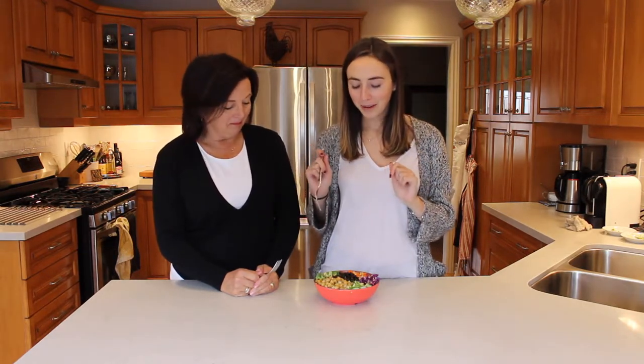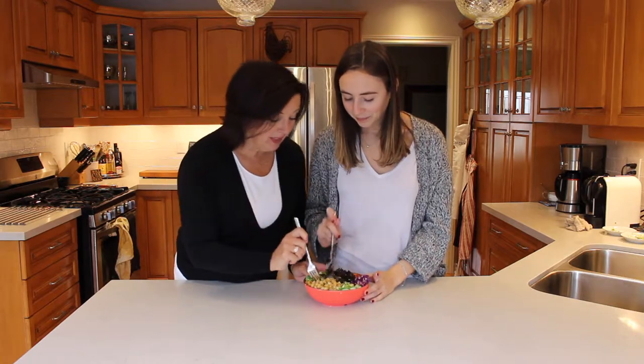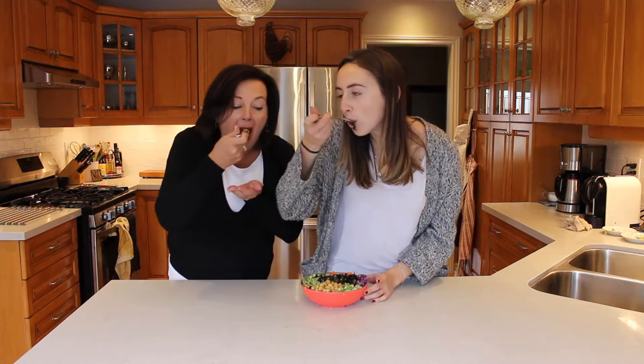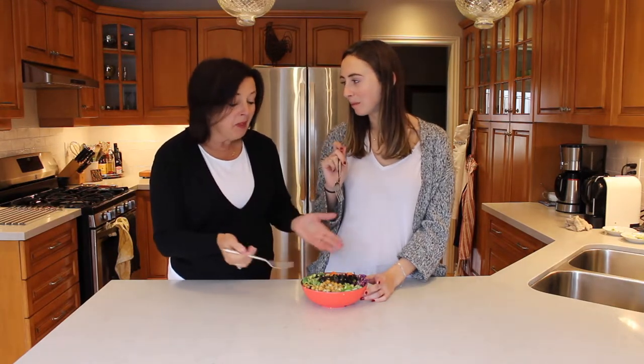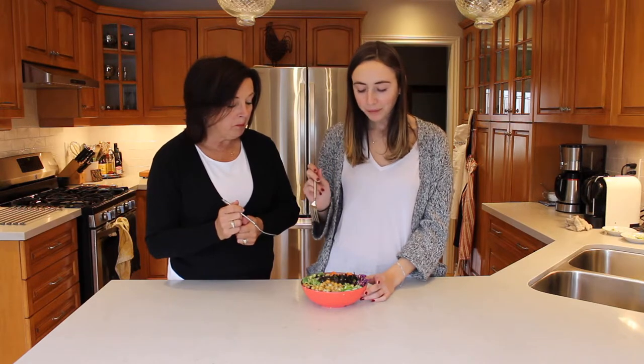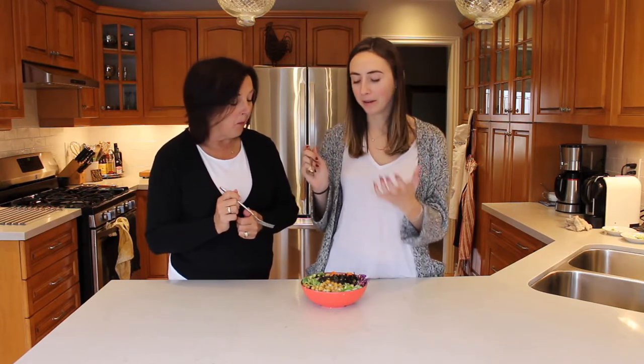She has it linked on her blog, so I'll have the link to it down below. We're going to dig in now because we're hungry. Make sure you get some quinoa down in there. This is awesome, and I'm so happy that I'm not wasting vegetables. And it's filling — lots of really great flavors, lots of lemon. Are you into lemon? This is amazing.